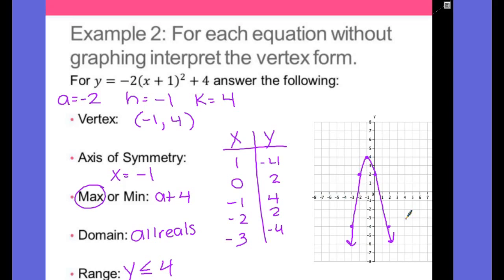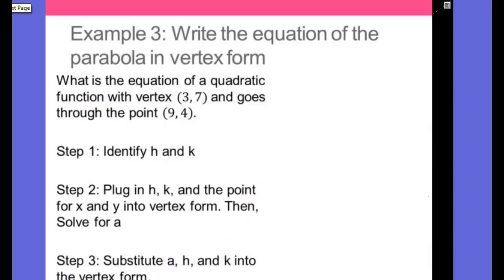I know this is a lot of information. It feels like a lot of new information, but once you get that pattern down, it's not as bad as it appears. The last problem would be, okay, I'm only telling you 2 points that are on this graph. You have to figure out the equation. So the equation is a(x - h) squared plus k. I give you that the vertex is at 3, 7. So that means that h equals 3 and k equals 7.